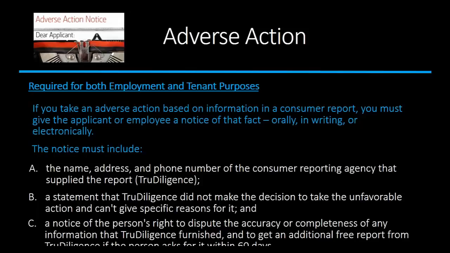So that might even be addressed in the language of the adverse action notice, so that your applicant knows which path to travel down depending on what action they want to take. And then again, finally, we need to make sure that the adverse action notice gives them the right to dispute the accuracy of the information and to get a free copy of the report within 60 days by contacting TruDiligence if they so desire to have that report copy.